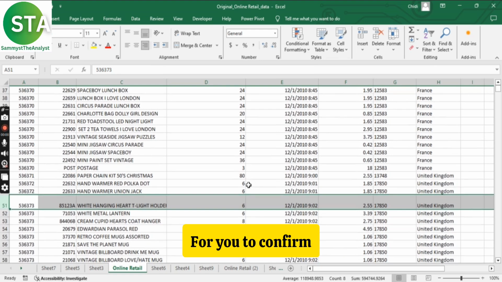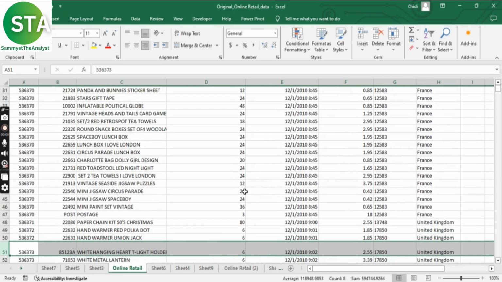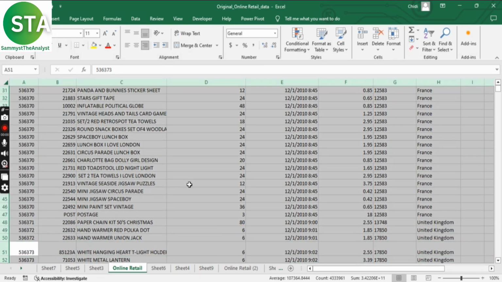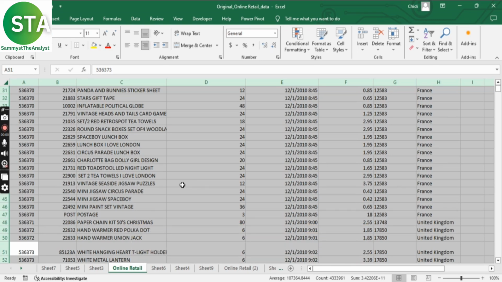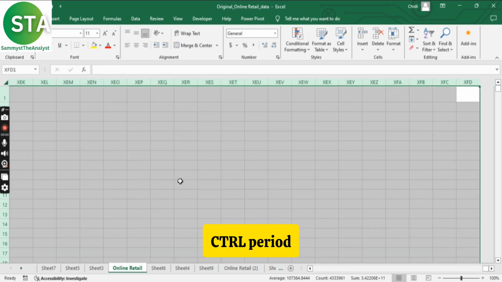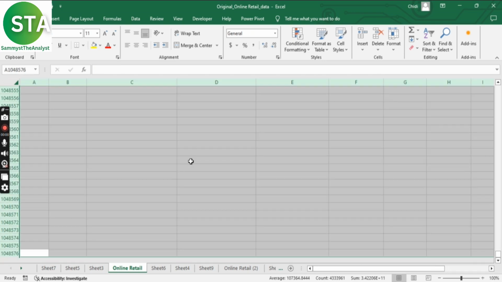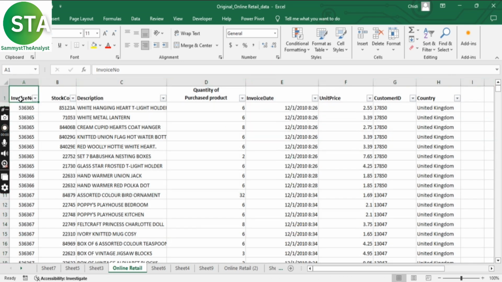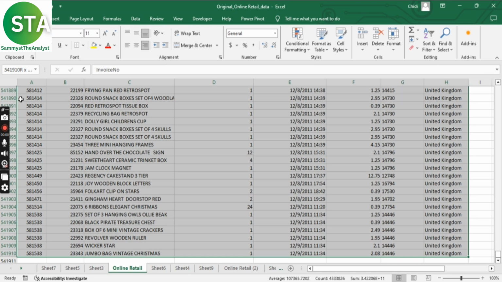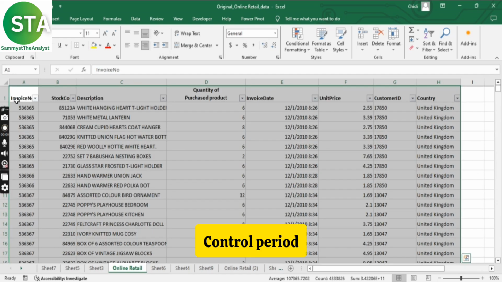And for you to confirm that it's not an empty row, when you press Control A, can you see, and then Control period, Control period, you can see that.